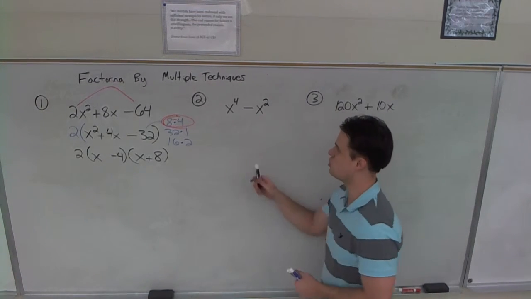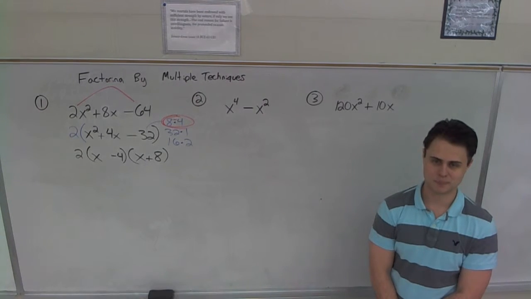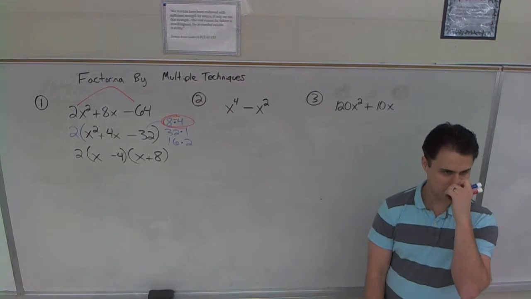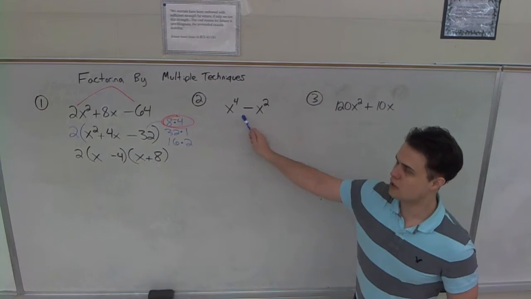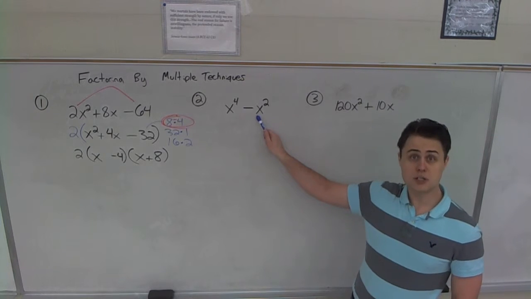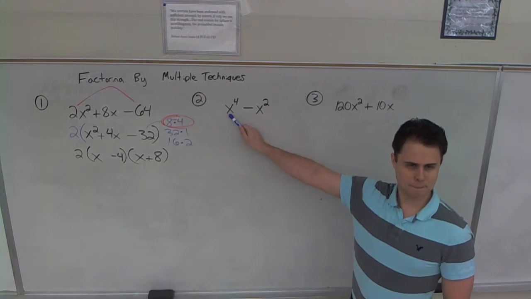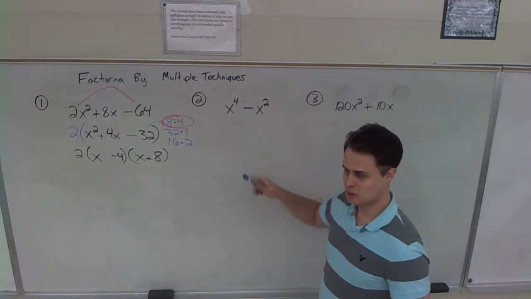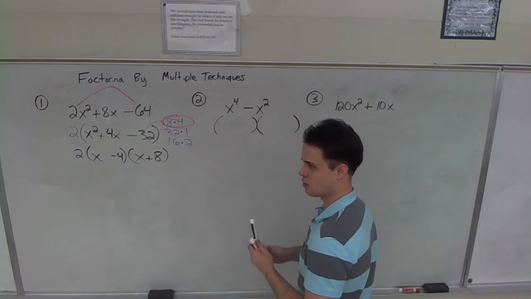All right, let's look at number 2. Any ideas? I think there's several ways we could do this one. Difference of squares. You guys want to start with difference of squares? Do you have a difference? Do you have squarey stuff? Clearly, right? I'm guessing some people watching the video and some of you guys are going, that's not a squarey thing. But it is. It's just squared squared. Yeah? So, this does work with difference of squares.